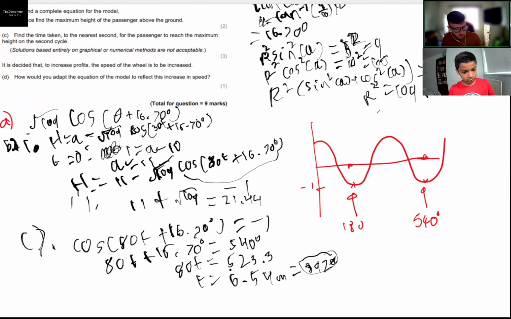But because there are 60 times 60, 3,600 seconds in an hour, you can see how it's related. It's a good way of converting hours from a decimal to hours and minutes, or minutes to minutes and seconds. So you just type in 6.54 and press that button, and it'll give you 6 minutes 32 seconds, and that's enough to write. It does say give your answer to the nearest second, and 392 is correct, but you could also just write 6 minutes 32 seconds as well.